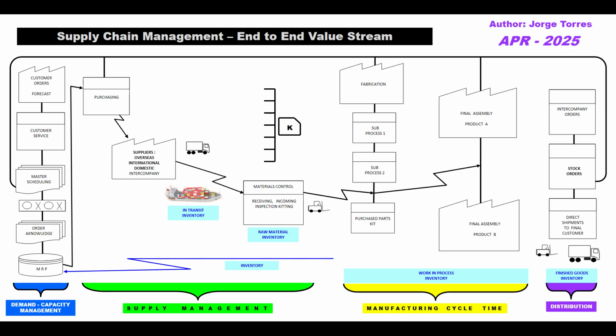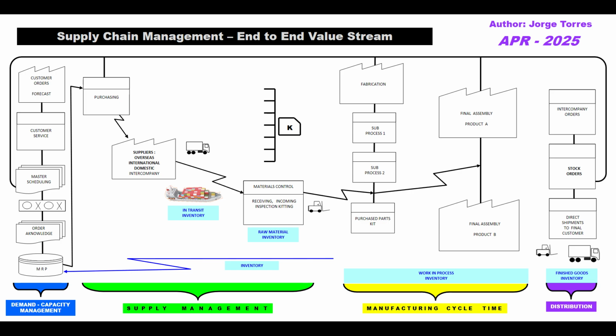Our materials control department is responsible to receive the materials from the suppliers. We work together with the quality department as they perform an inspection of the parts shipped by our suppliers. Once the parts are released, if they're in good condition and meet the specifications, we kit them and issue those to the production areas to make the sub-assemblies or the finished product. Manufacturing typically has a lead time too, or cycle time, depending on how engineering set up the process to make the sub-assemblies and the finished goods.